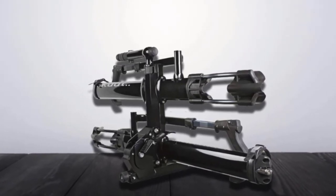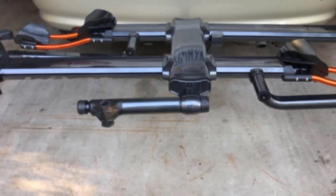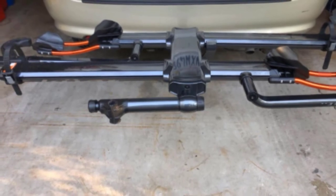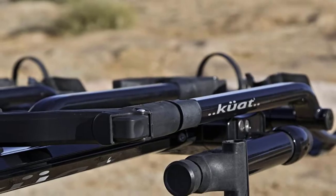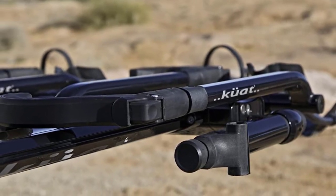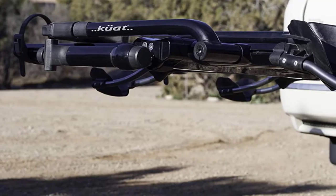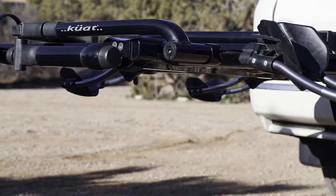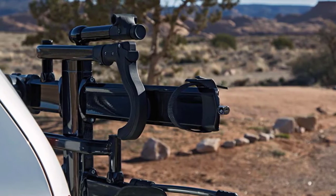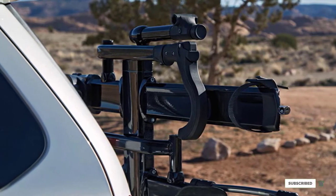Releasing bikes is easy with an intuitive release button near the ratchet arm. The trail dock is an interesting addition, acting as a repair stand you can take practically anywhere. Since it's light enough for easy transportation, you can make quick repairs or adjustments and be on your way. While you get a lot of value from this bike rack, it is a bit pricey. It's a good pick if you're looking for the utmost quality and security, as it will last for years without needing replacement.